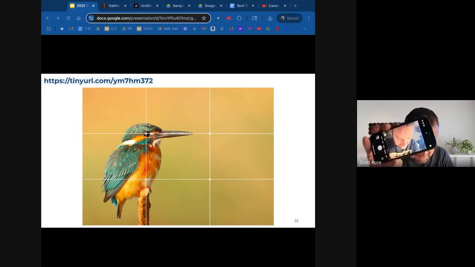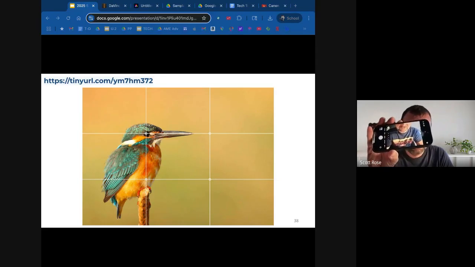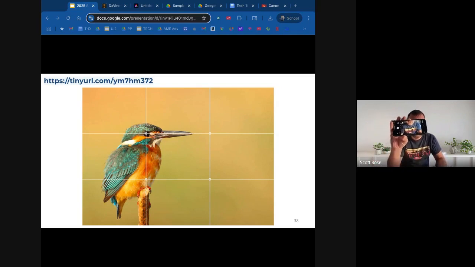You can see that now I have these very thin white lines on the screen in a tic-tac-toe pattern. So those are called rule of thirds. They're going to help you properly frame your video to make it look more professional. Everybody find them?